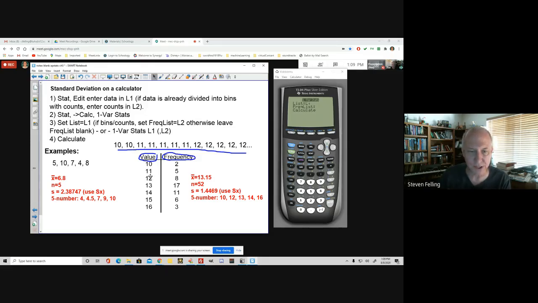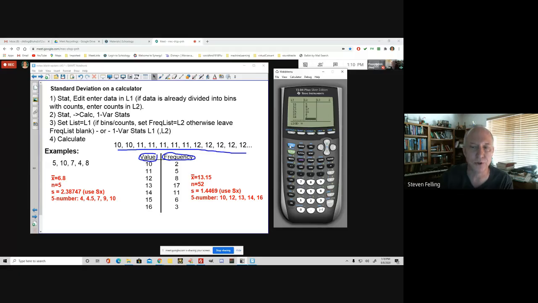So this is the data value itself, and this over here in the frequency column is how many times it's replicated. In a calculator, if you have data listed that way, you can use 2 lists, one for the data values. The data values are 10, 11, 12, 13, 14, 15, and 16, with 2 10s, 5 11s, 8 12s, 17 13s, 11 14s, 6 15s, and 3 16s. You put directly across from that in list 2 the frequencies of each of those values. Now when you do that, you can run all the normal statistics, but you have to indicate that the frequencies are in list 2.